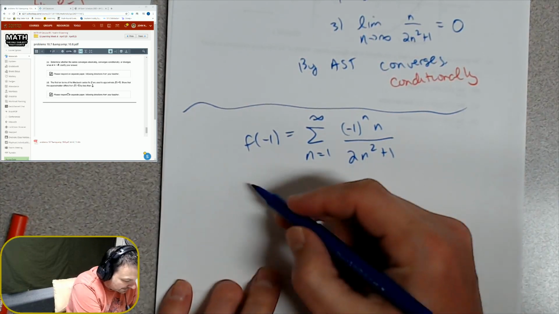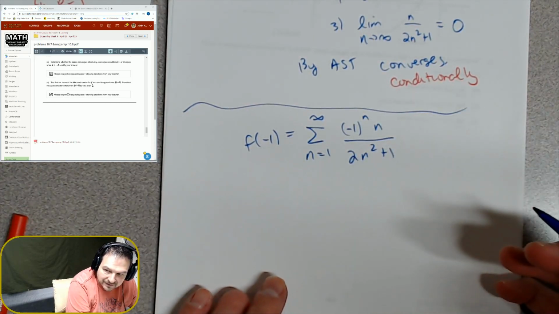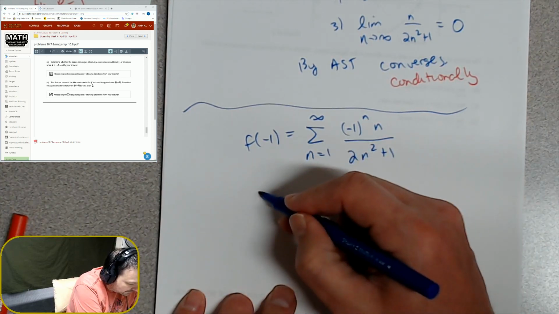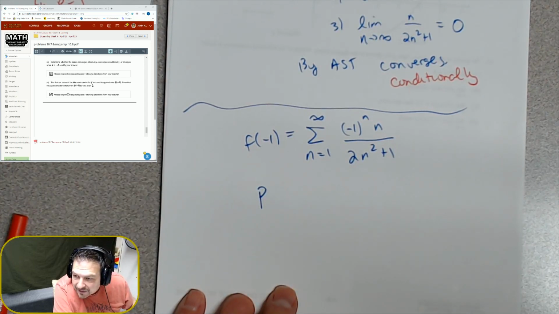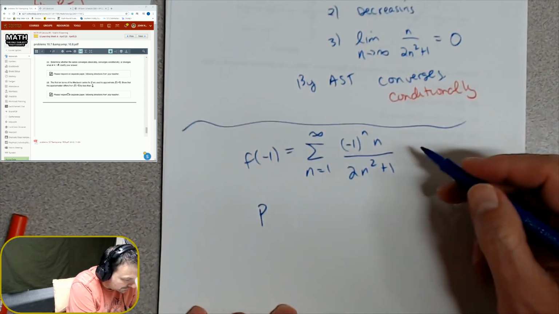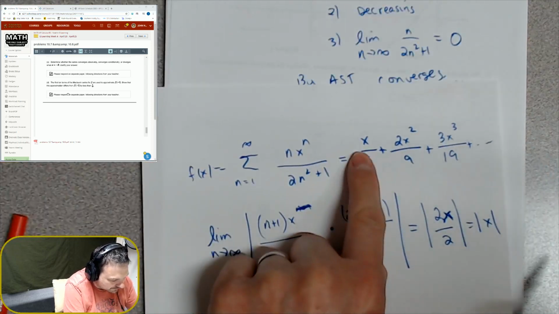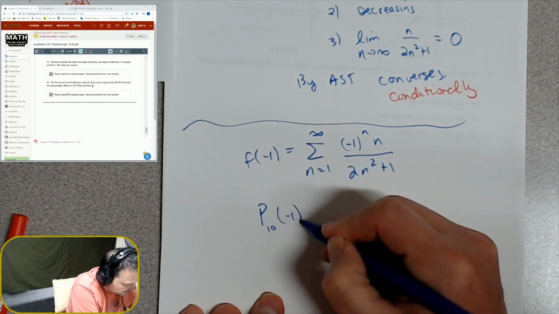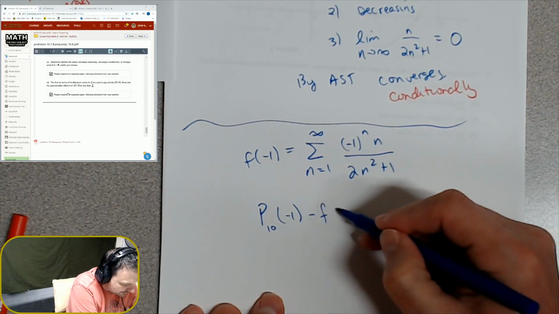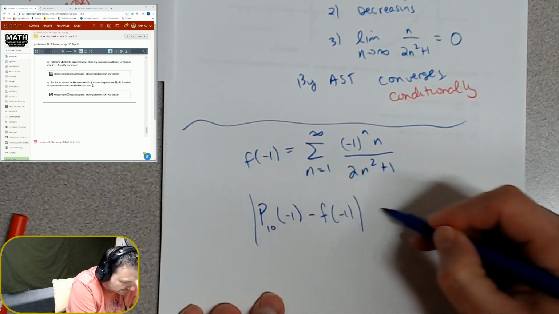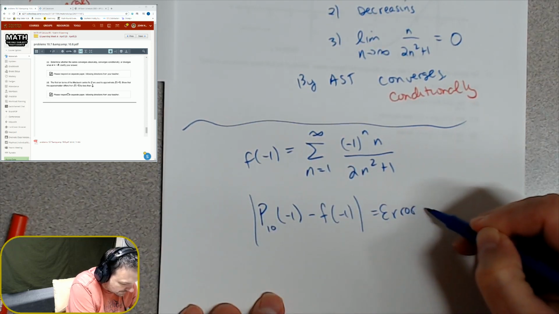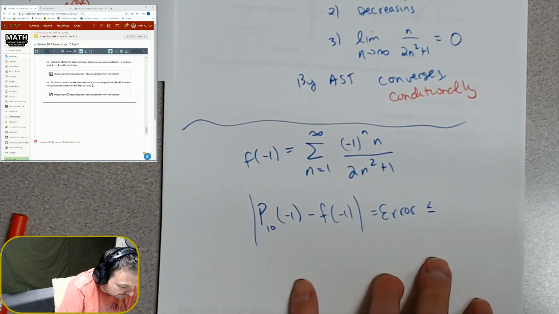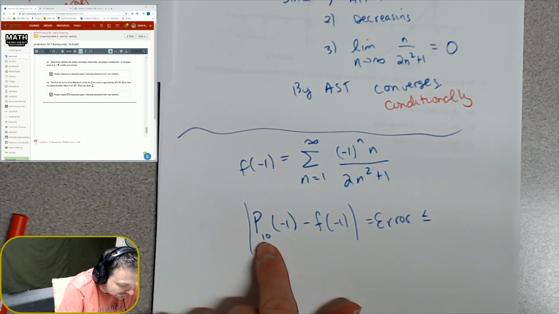Okay, so we say, let's see what is the value differs. I'll use the polynomial. It says the first 10 terms. We wrote down the first 3, but the first 10 terms, we'll just call it P. The first 10 terms minus the actual function at -1 is equal to an error, which is less than or equal to, now remember, since this is an alternating series, the 11th term.